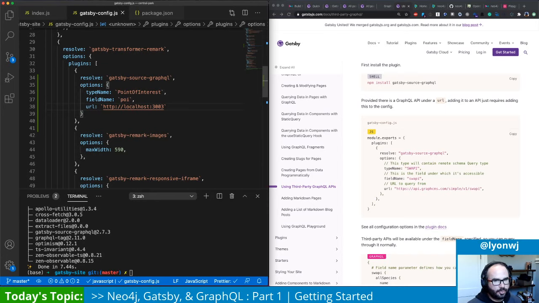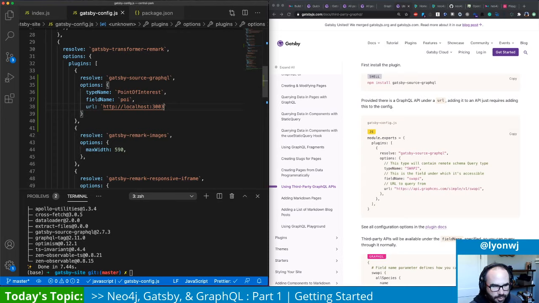So we'll build out our static Gatsby site. And then as we start to build out more of the front end piece of this, we can use Apollo client in the React application in Gatsby to query live data from Neo4j. And that might be for our routes.